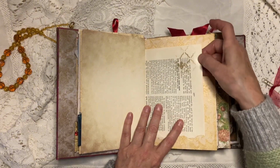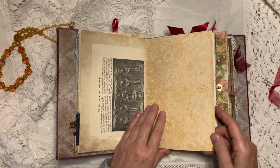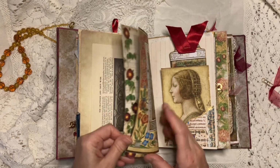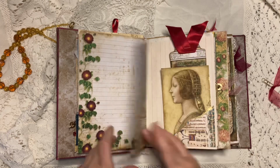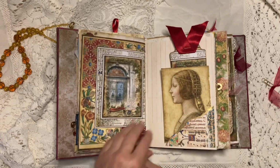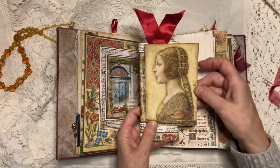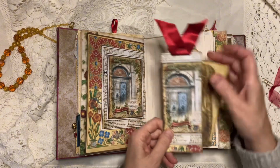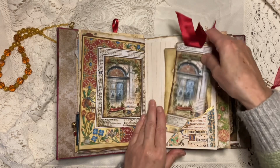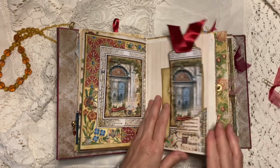I've left some pages to decorate, and then there's the other side of that, carving, more of that Raindrop Lila paper, and more of this, and then you can write on there. I just thought this would actually be lovely with a photograph in or something. And then we've got this journaling card here, and I've gilded it, and then a tag with a red ribbon there, and I've gilded this as well, or illuminated it, let's say.